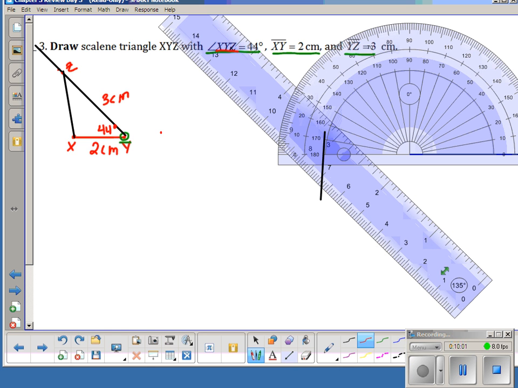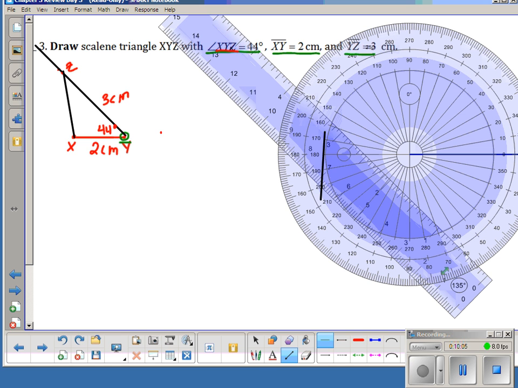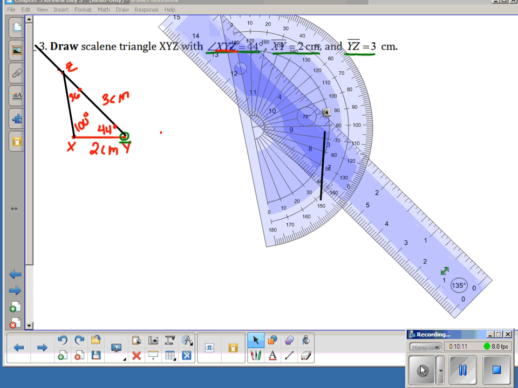Now what's often helpful is to use your protractor to measure the other angles. So I'm going to do that, but I'm not going to record it. I'll show you at the end. So I'm going to measure them. You go ahead and measure your angles real quick. Okay, so with my silly tools on the SmartBoard, I got 100 degrees and 36 degrees. You can tell me if those are accurate or not. I'm using SmartBoard tools, so I'm not sure how accurate they are. But just note that once you're done drawing the triangle, you should measure the other angles on the other side.